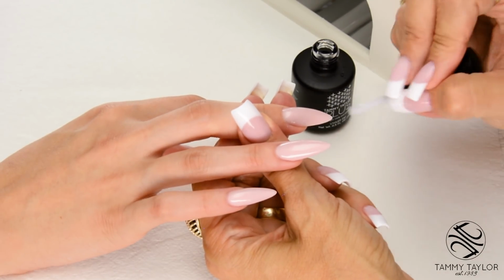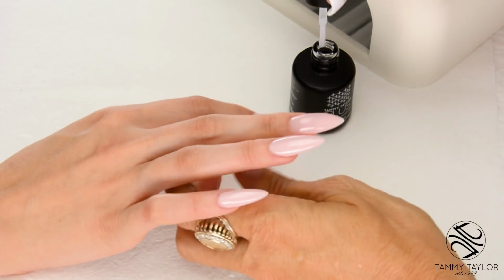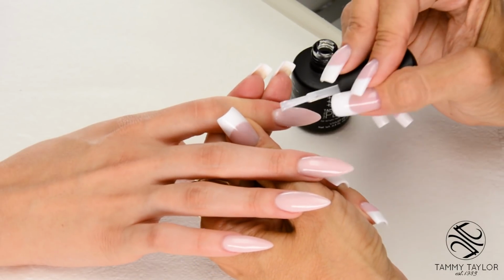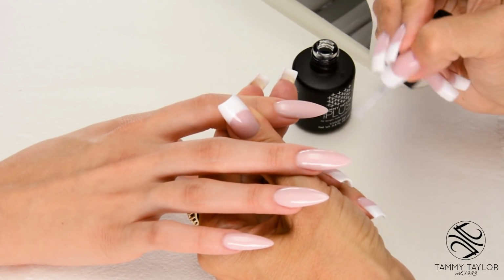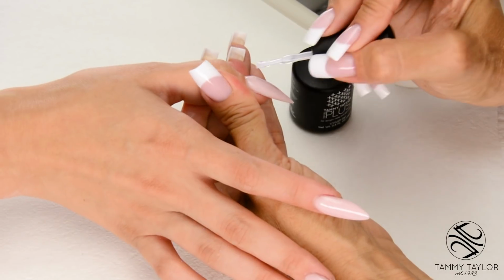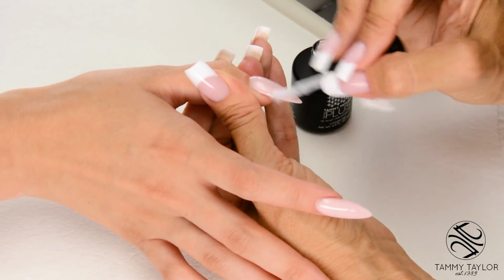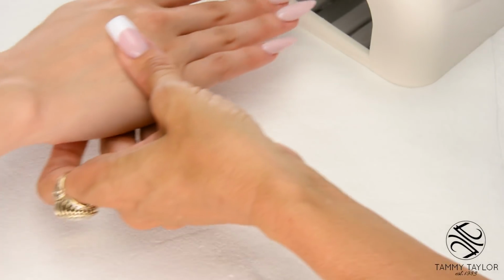Nice long strokes. Use a really light touch when you're putting on your top gels. It makes it really smooth. Cure 2 minutes in a UV or 40 seconds in an LED.